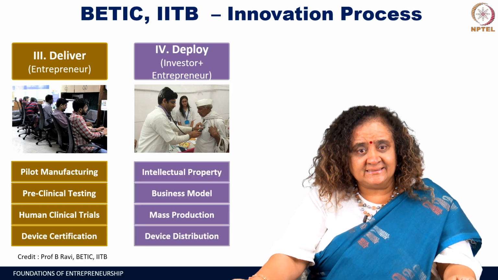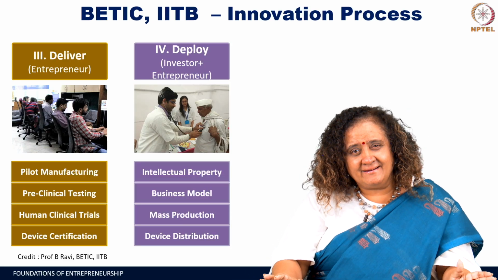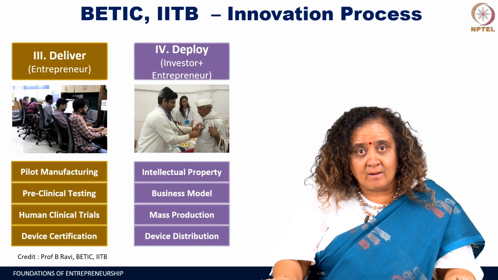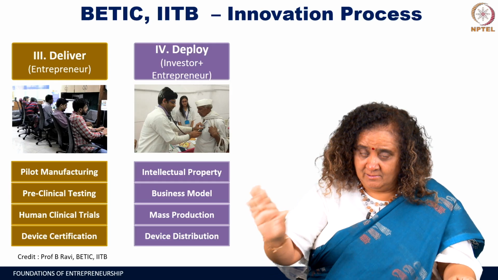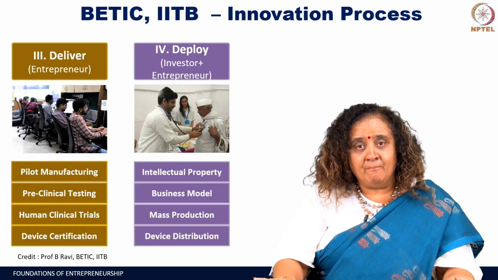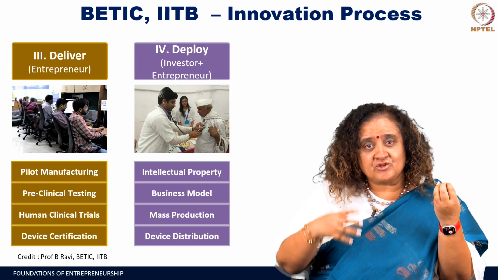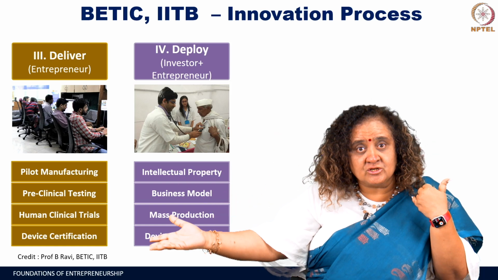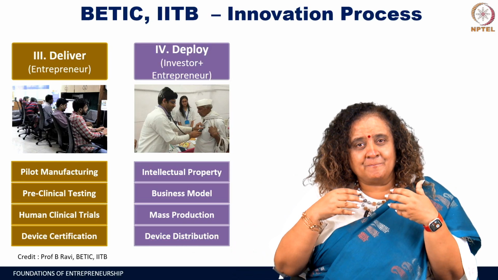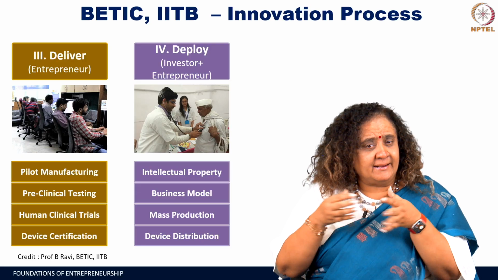And here the business model is created, there is mass production, and there is a distribution or go to market process. We will come to go to market, which is sales and marketing, in our next module, after the new product development module. But I just want you to understand that in deployment, we need to make sure that pilot manufacturing moves to mass manufacturing, a large number of products, that we have built in intellectual property, we have registered our product, we have patented it, we have trademarked our brand, and so on.